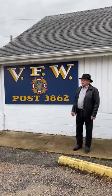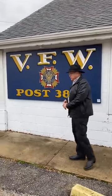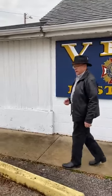The hall is a concrete block building that is on a pad, and it's over 100 feet long. The building is in 3 different sections and 3 different widths. But it has a lot of opportunity here. It has basically right at 1 acre of property that the hall sets on, and there's parking lot and driveway all the way around the hall. The building faces to the east, and it is a corner lot.